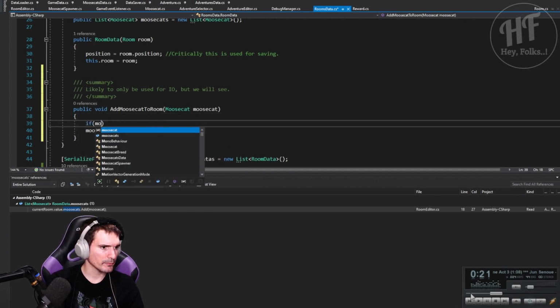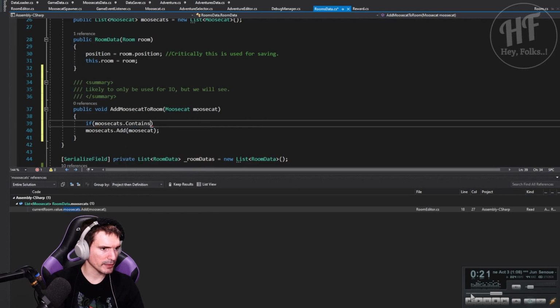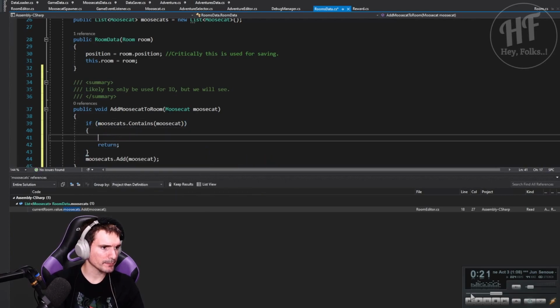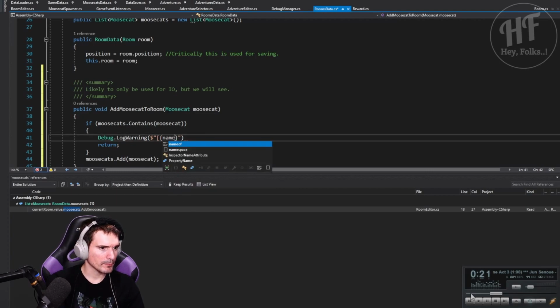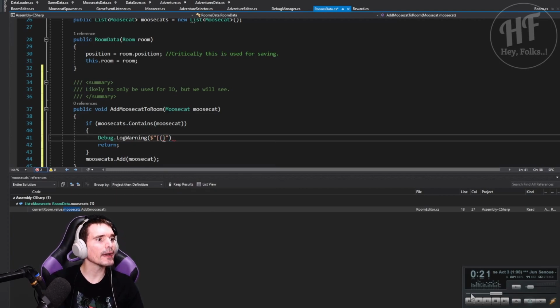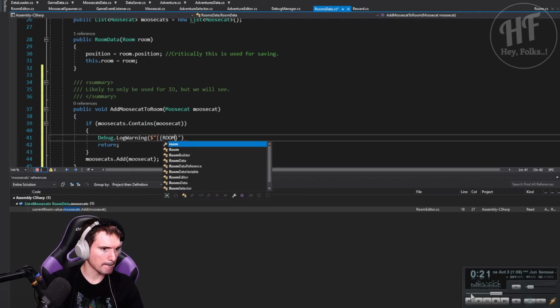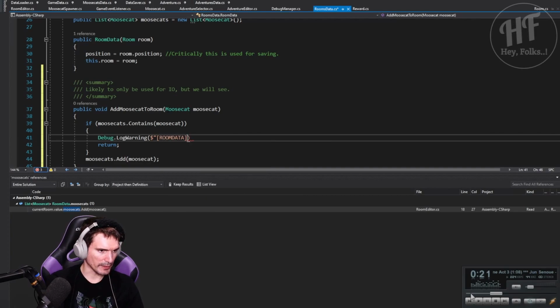And then if Moosecats.contains Moosecat, we would want to return, log warning. Oh, right, we actually don't have a name, so we'll just do it that way.